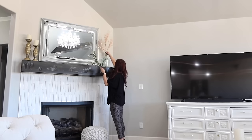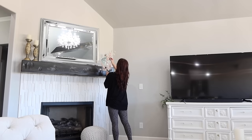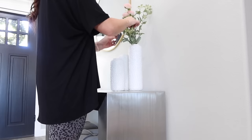But in today's video, I'm actually adding a lot of pink. So let me know down below in the comments section if you have been around long enough when we actually added pink to our old house. So it's been a while. So if you remember that, you've been here a long time. But it was finally time to add a little pop of color to this house. Sometimes I do it for Valentine's Day, but I just wasn't feeling it. But something about spring and warm weather coming got me so excited. So I bought lots of different pink items. I'm gonna try to remember to show you all the prices on the tag, but anytime you see anything from Hobby Lobby, I got it half off. So all those flowers and different things were half off, but I cannot wait for you to see the very end.